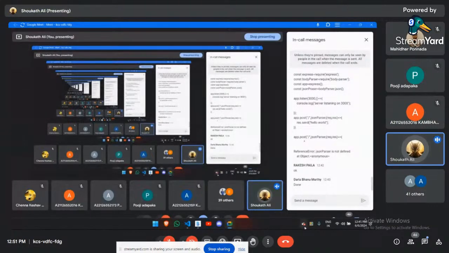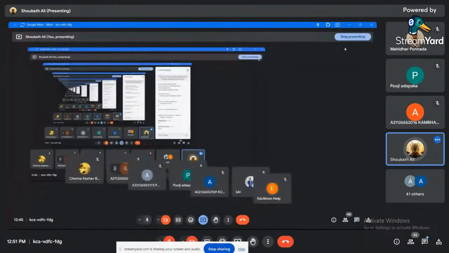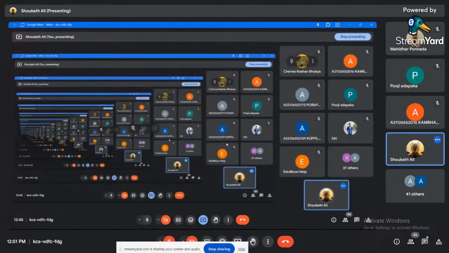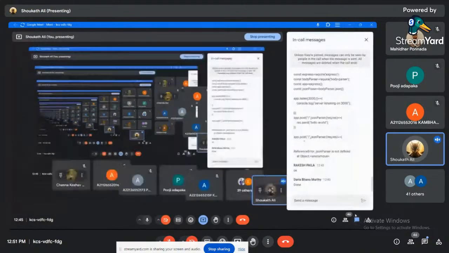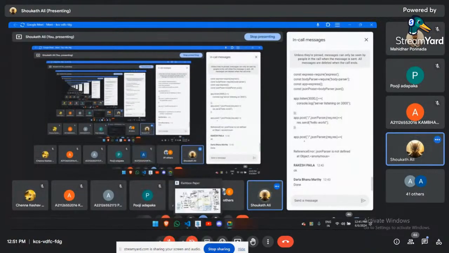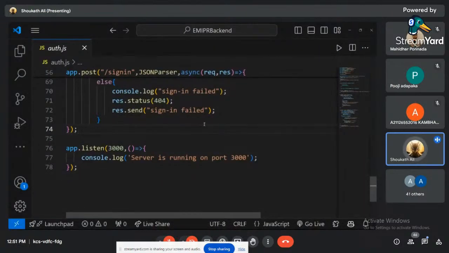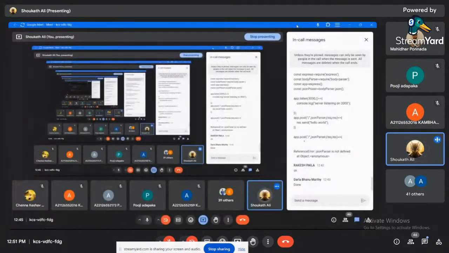So I'm giving you 5 minutes to implement that. You have till 12:50. Implement, debug, and that's it. Once you're done, type D in the chat. If offline guys, if you're stuck somewhere, call me. So you're supposed to add 2 routes with logic. Not just the routes. Add sign in and sign up routes with complete logic, because we already did that.